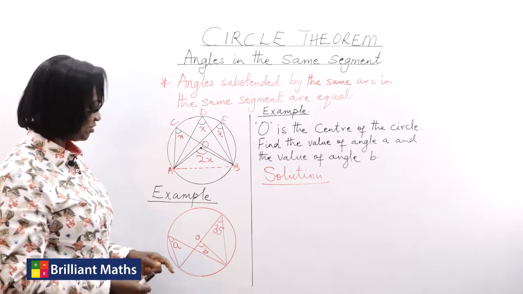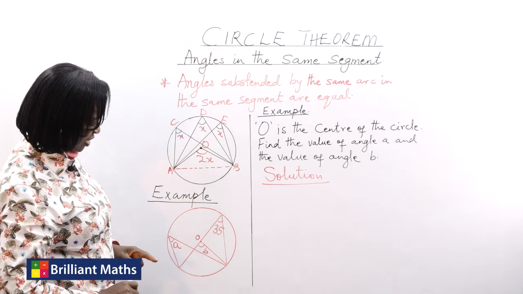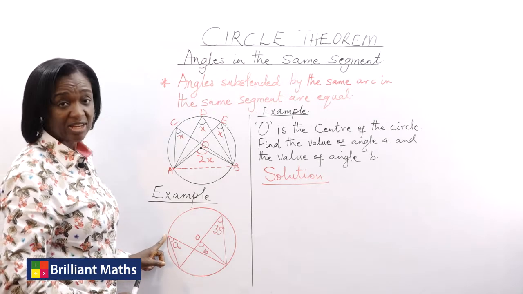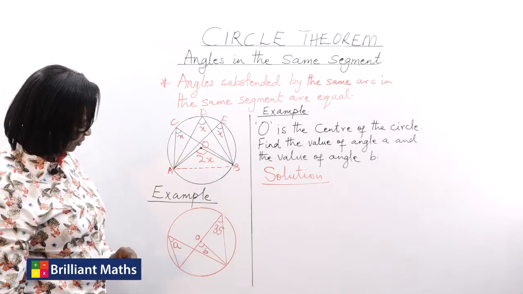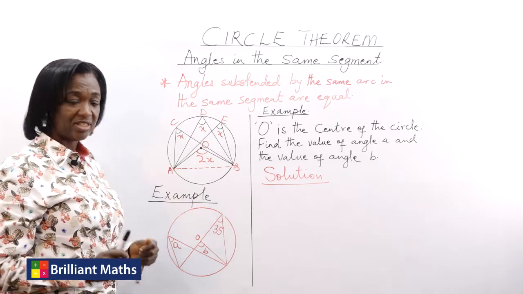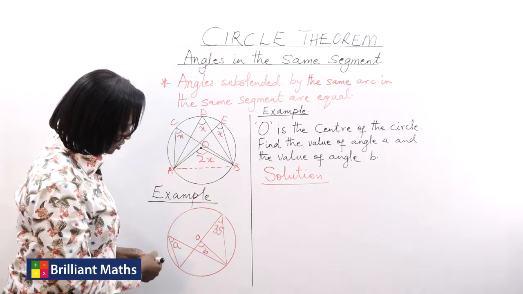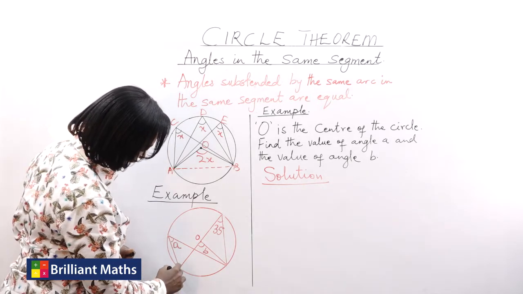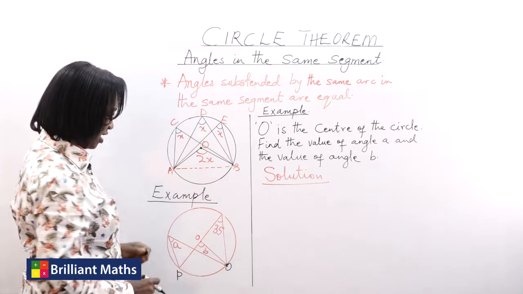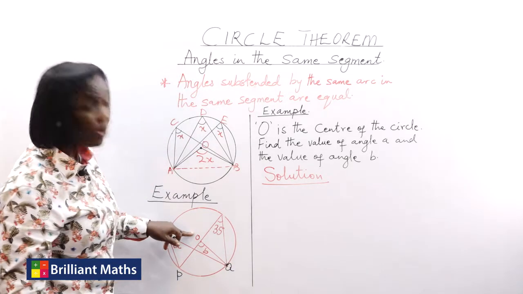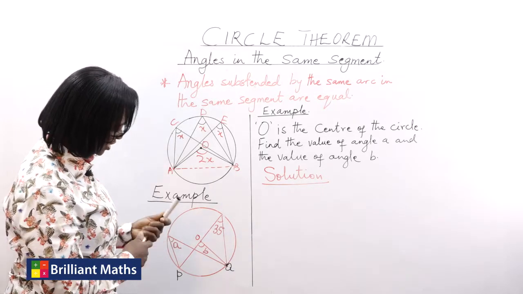Then we have an example. We have that circle. O is the center of the circle. And we have an angle A at the circumference. Angle 35 at the circumference. So what we need to find out first is which arc subtends the angle A. So let's try to label this arc PQ. All right, everything meets there. PQ. O is the center. Anytime you have a center, it is usually indicated. So O is the center.